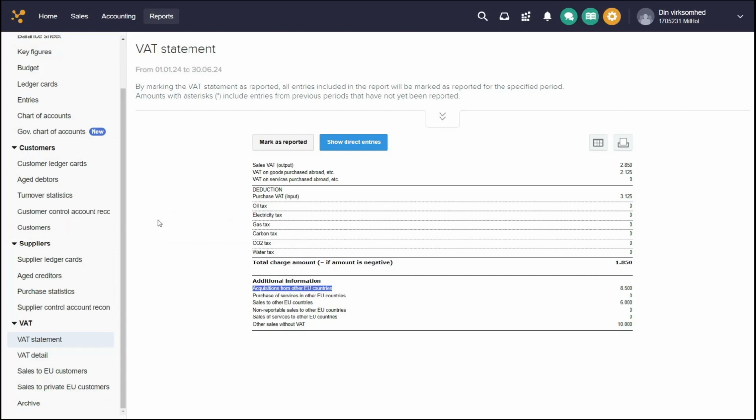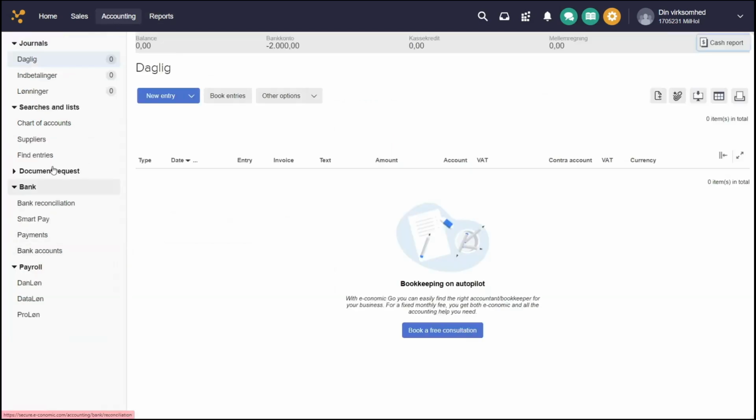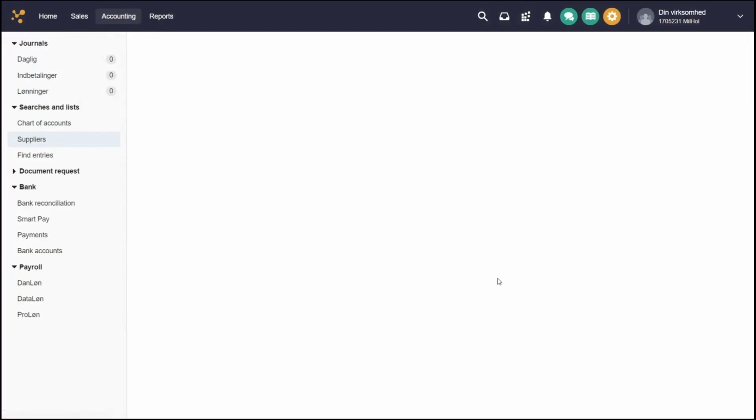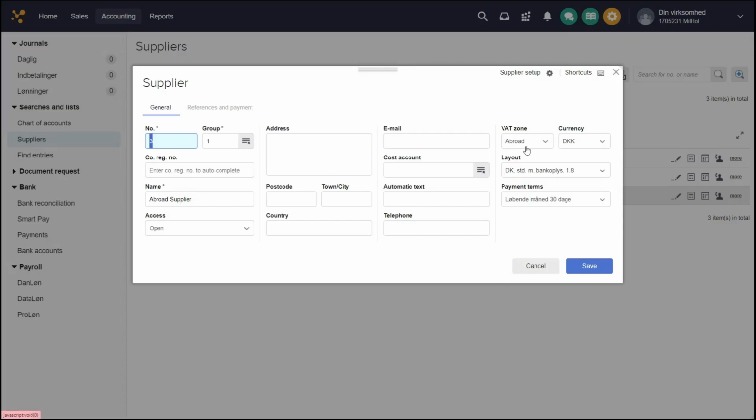Then we just need to create a purchase abroad, and here it's also up to personal choice, but I choose to do it with a supplier invoice just to show you. So let's take a look at my abroad supplier. And as I showed you before, the VAT zone is set to abroad.